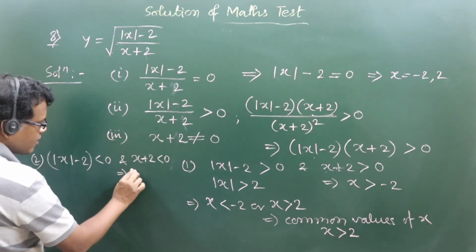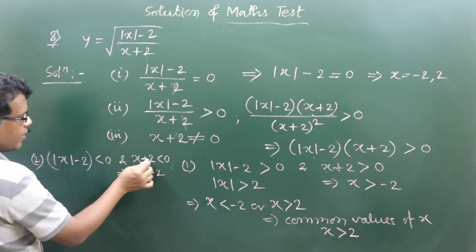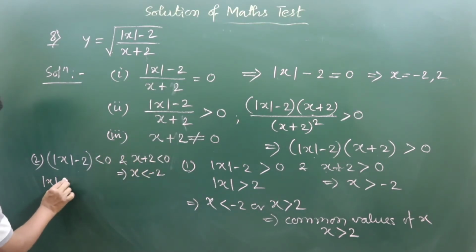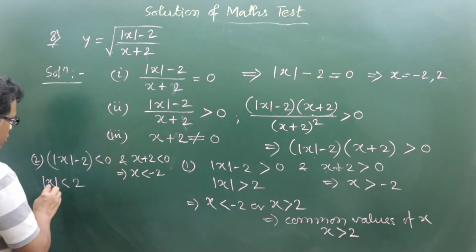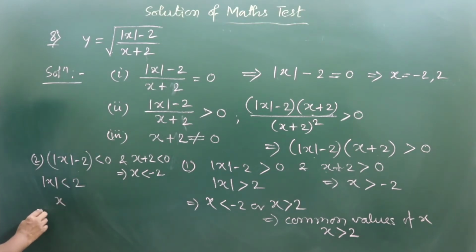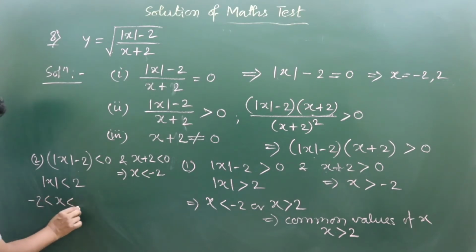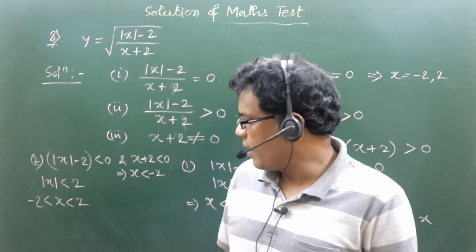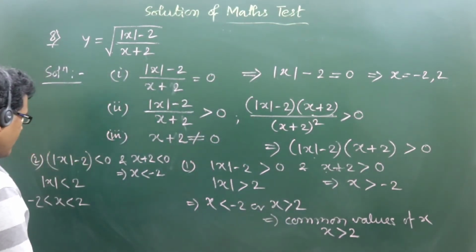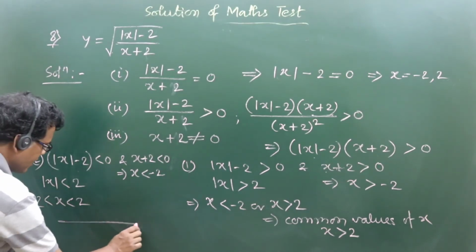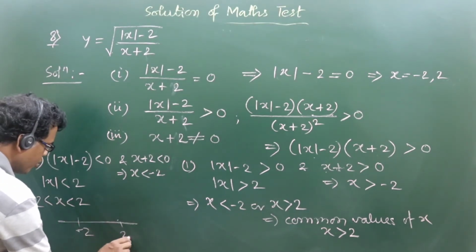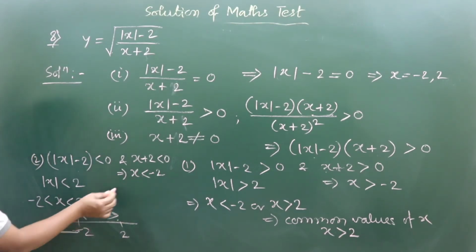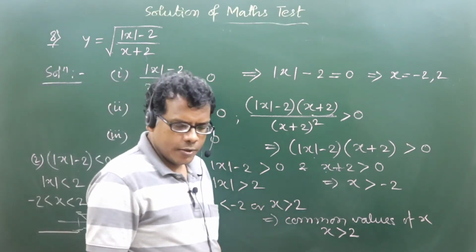So in this part x will be less than minus 2 to make this negative, and when this is negative, this also needs to be satisfied, that is mod of x less than 2. So mod of x less than 2 means x should be lying between minus 2 and plus 2. So when x is lying between minus 2 and plus 2, check it, in the interval minus 2 to plus 2, for mod satisfying this, and this is saying this. So no solution can be obtained from this part.